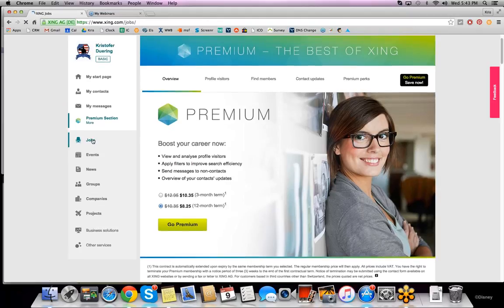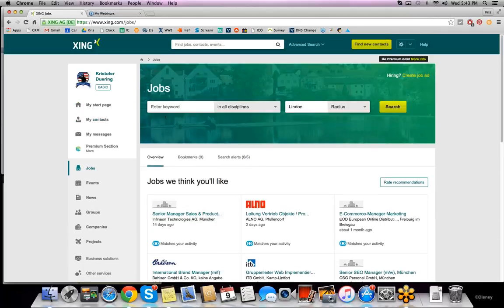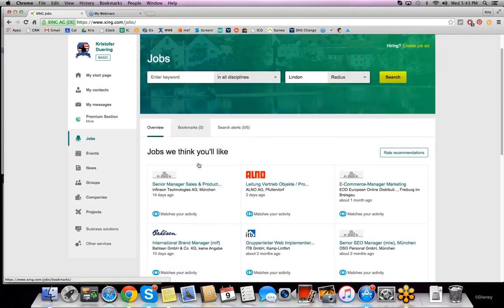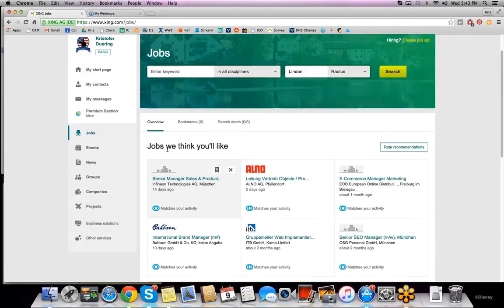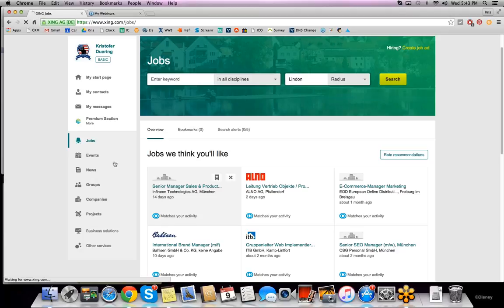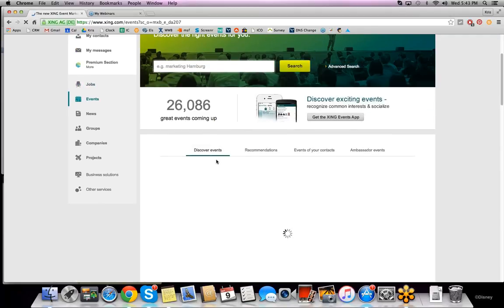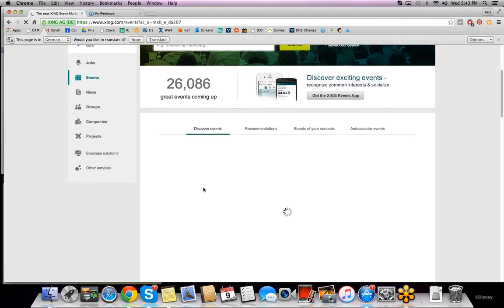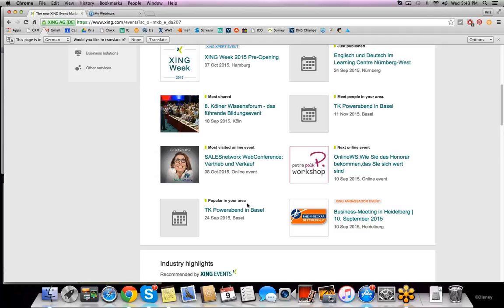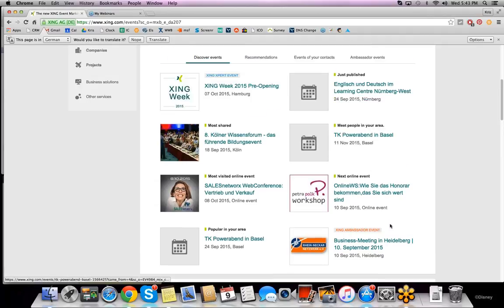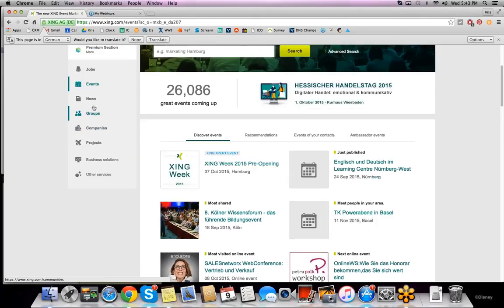Let's look at jobs. So here, just kind of a job board. You can put in a search and find the different results for people who are hiring and things that you may want to do. You can look at events that have been posted here. So there's some different events that will show up. You can see some different things here. If we wanted to attend, we'd just click on and attend those.